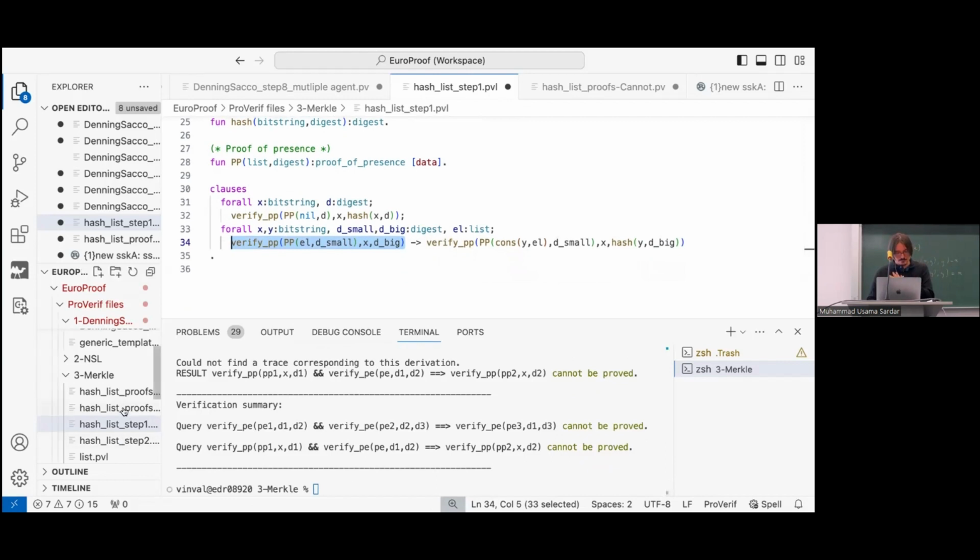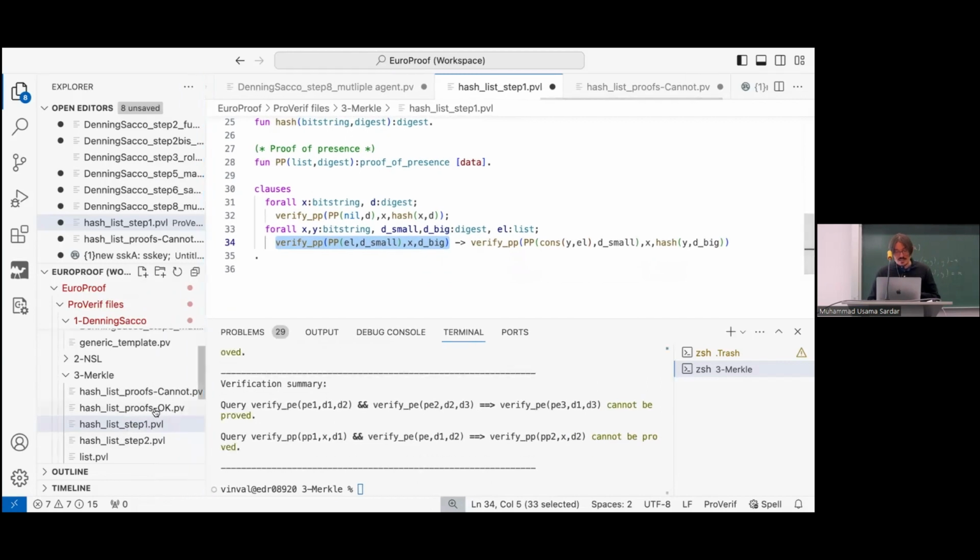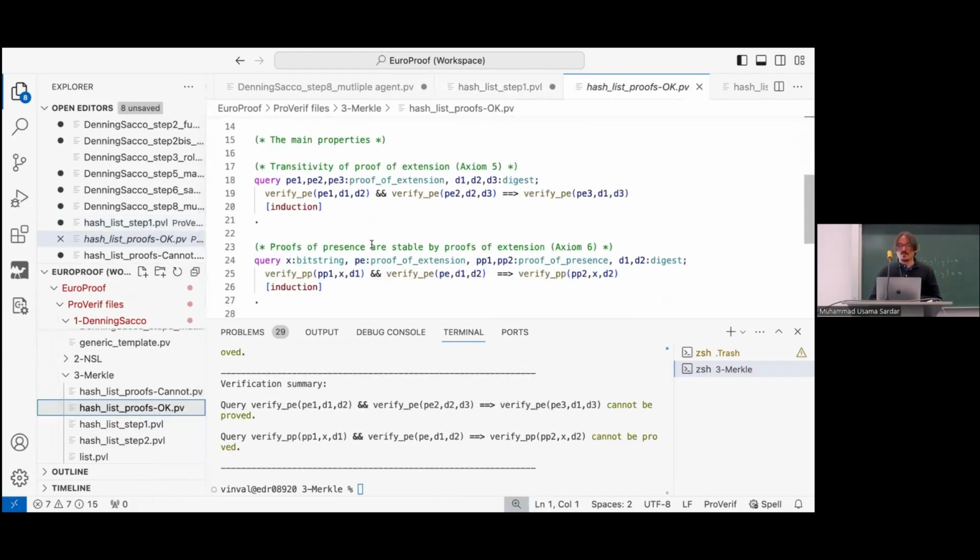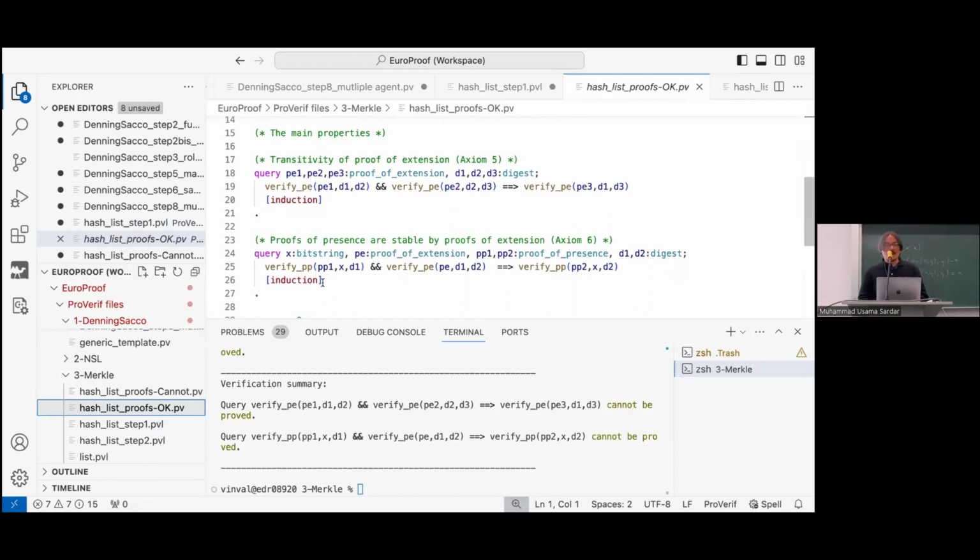But again, I will explain this if I have time a bit later. But what is important is that because this is basically a definition by induction, we also implemented in ProVerif a way to do proof by induction. So it is basically trying to prove a proof by induction on the size of your execution of the final trace.